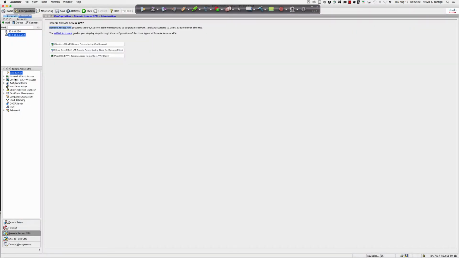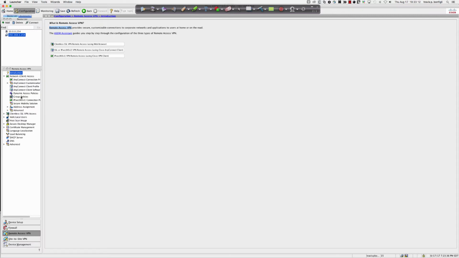So on my box here, you would go to Configuration, Remote Access VPN, Network Client Access, and we're going to be looking for the group policy. Because this is where we created, and again, if you've watched the previous two modules where we talked about the AnyConnect client or the SSL clientless VPN, in both of those scenarios, we identified a range of addresses that we would assign. And on my box here, on the demo that we ran, I was using the inside range, and you can certainly do that. However, I typically like to do a different range.